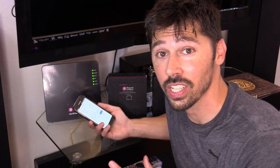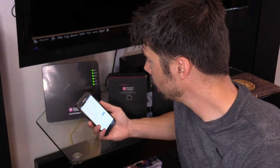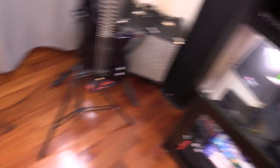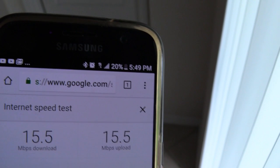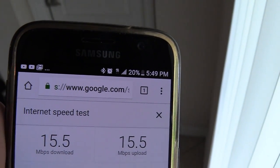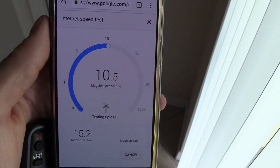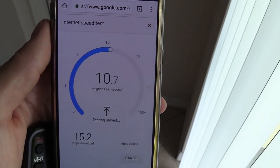Let's go to the other side of my house and see if I still have full bars. I'm going to show you how many steps I'm taking so you guys know — these tiles are maybe two feet each. I'm all the way at the other side of my house, and sure enough, we got full bars still all throughout my house. My download is 15.2 and my upload looks like maybe 10.